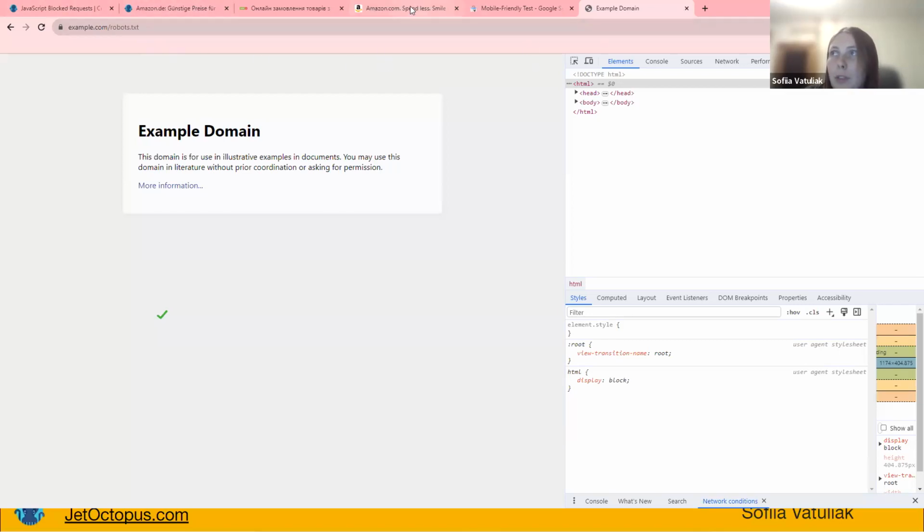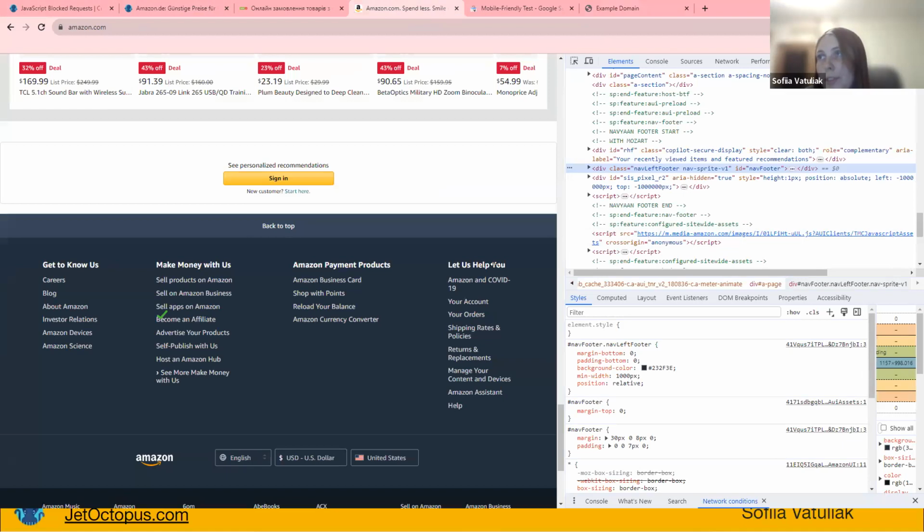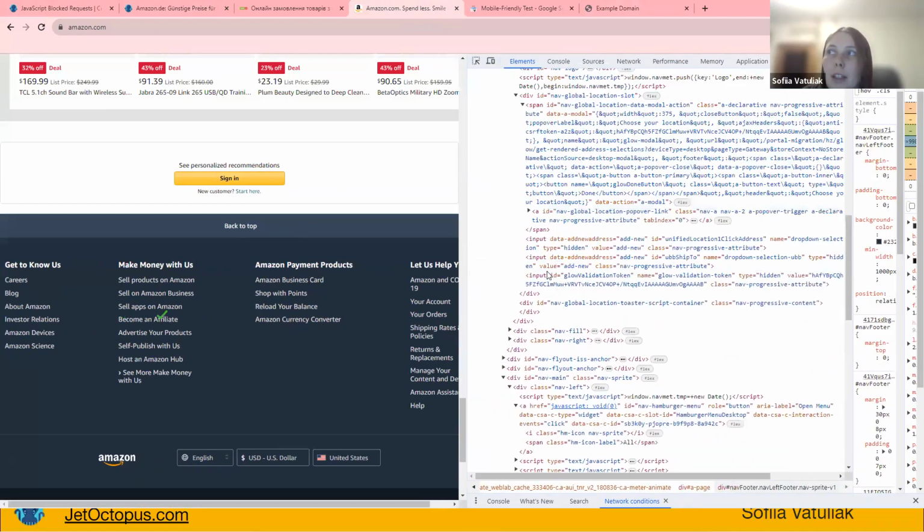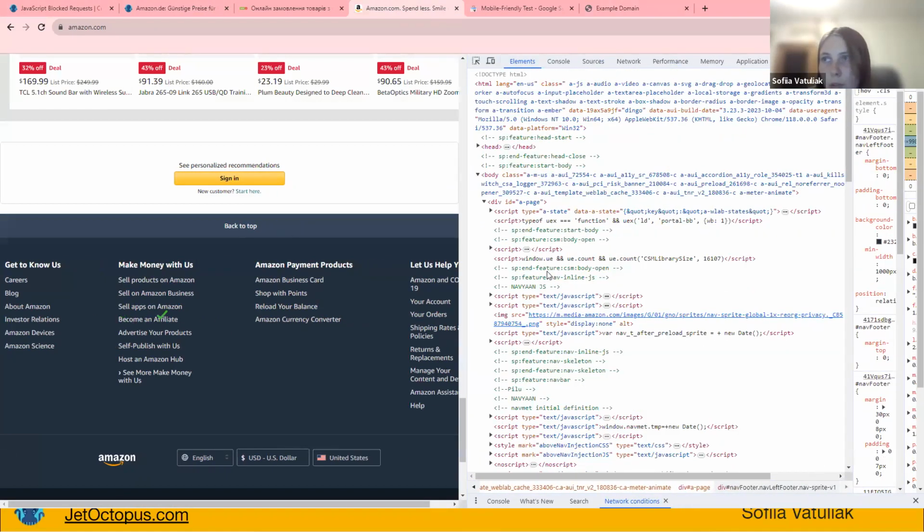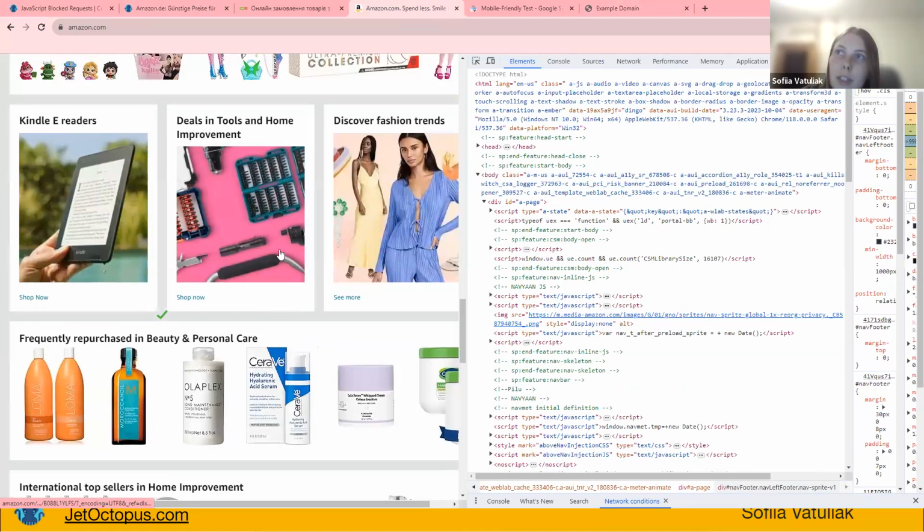And if you try to understand why your page is not rendered by Google as you can see in your browser, the reason could be the blocked by robots.txt file.